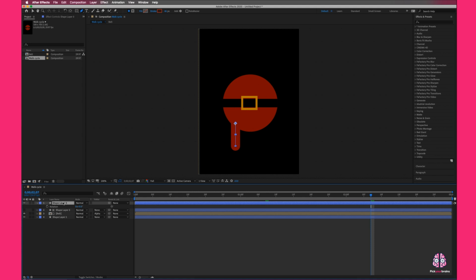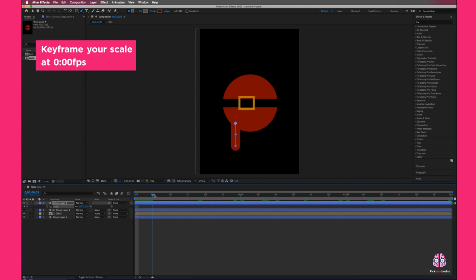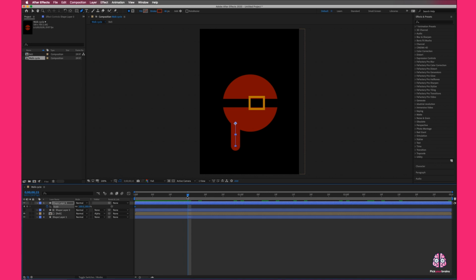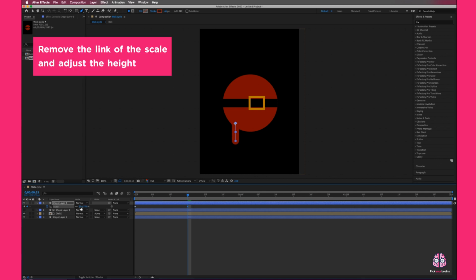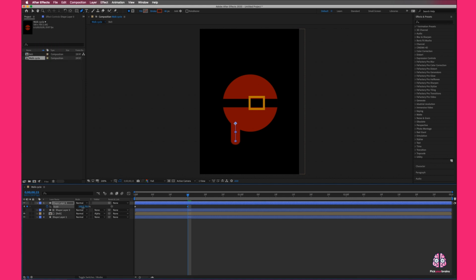But in this instance, we're looking at him from front view, so we only want to move this up and down. So I'm going to adjust my scale here. I'm just going to make my scale whatever it's on, 100. And then it's going to become a little bit shorter as he moves and takes the next step with his left leg, which is on our right-hand side. So I don't want to make it all scale smaller. I just want to change the height. So we'll just unlink that and make it, say, 80.